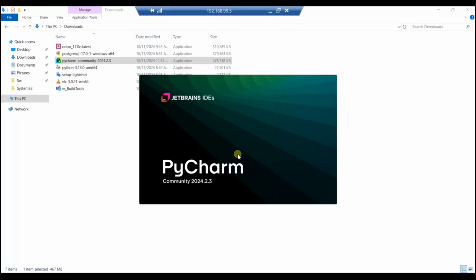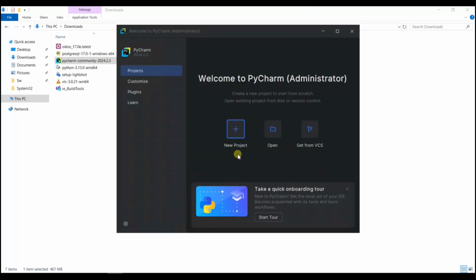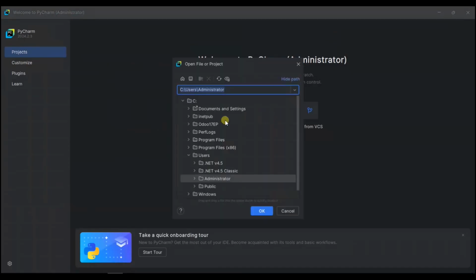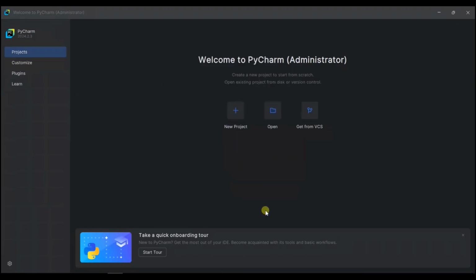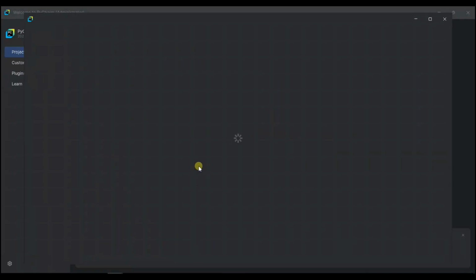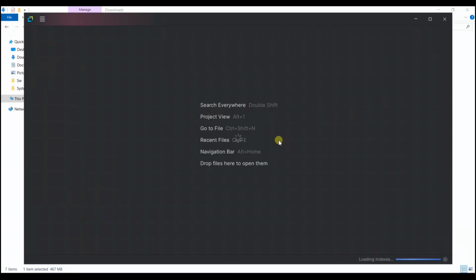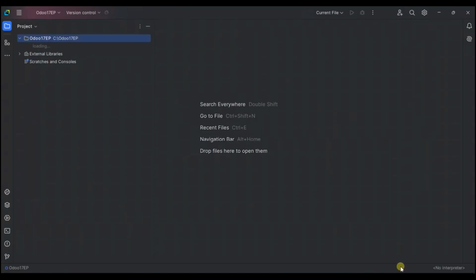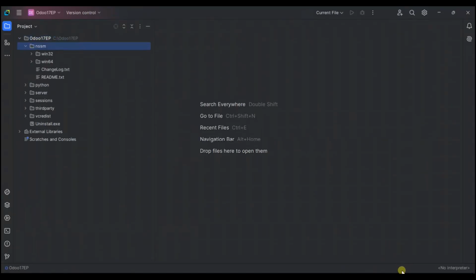For the very first time when the Pycharm loads the source code, it takes time, sometimes half an hour, to do the indexing and scan the modules, etc. Click on open and click on, okay, this is the folder that we want to open inside Pycharm.